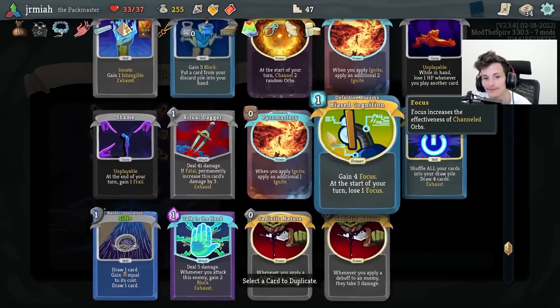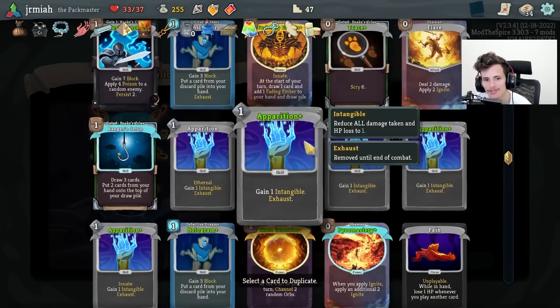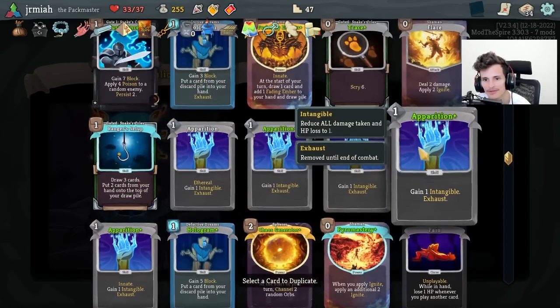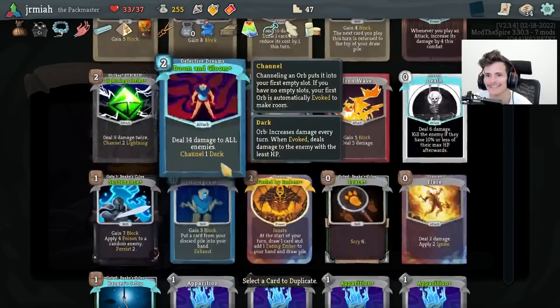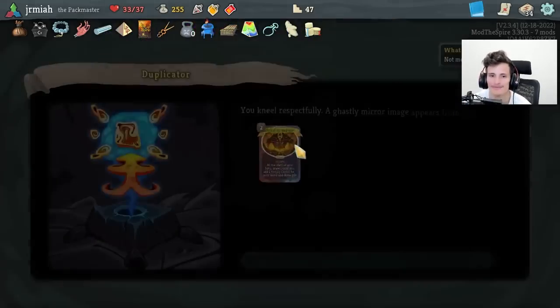More pain. Yeah, we can do more pain. Yes. Should just take the apparition. Or what about double dagger? Double dagger's fun. More apparition, call it a day, right? That's boring though, isn't it? More apparition is boring. No, more embers, more embers. Fuck it.